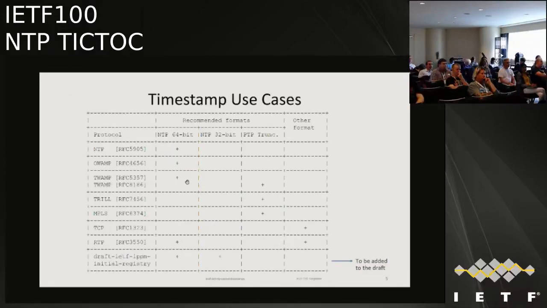Another section that was added to this version of the draft is a timestamp use case section. This section shows a list of existing network protocols that use timestamps. For each of these protocols, we show which timestamp format is used. So in most cases, one of the recommended timestamp formats is used. In some cases, it's not one of the recommended timestamp formats. In addition to this list and mapping, this section also presents a couple of examples of how a new network protocol specification should use one of the recommended timestamp formats. So you can look at one of these examples, and if you're defining a new network protocol, you can reuse that example and do something very similar. Next, please.